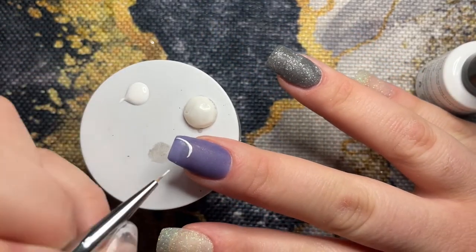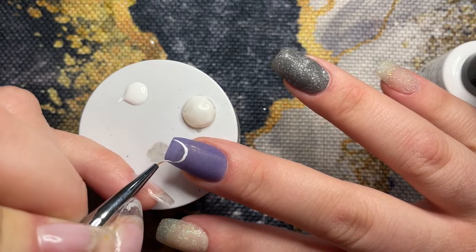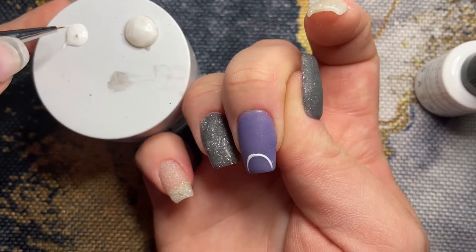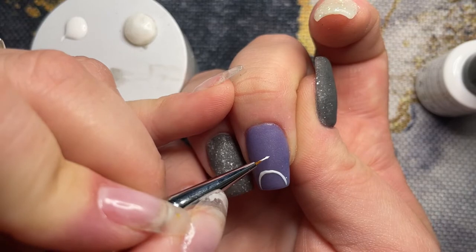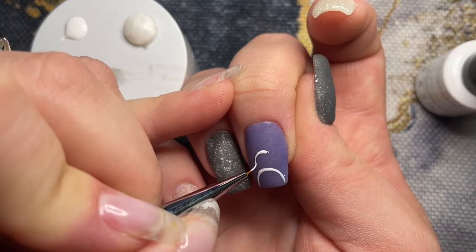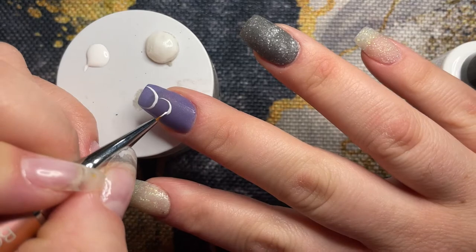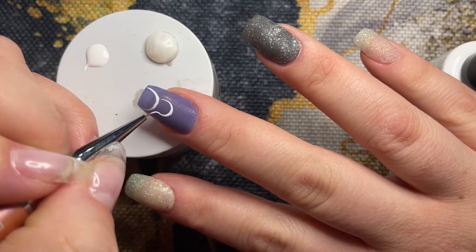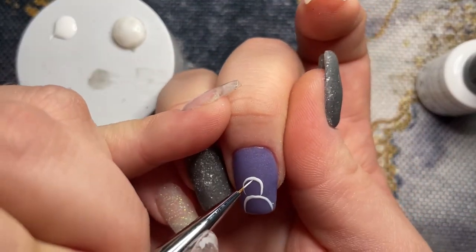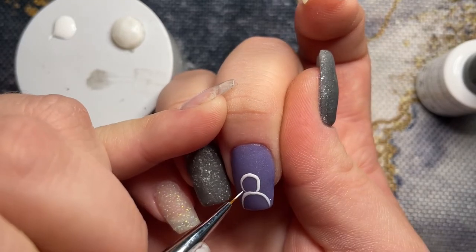filling them in, and I'm curing really often. So I draw the circles, fill them in, and cure. And you only have to cure for like 30 seconds because it's not a lot of product. And then I come back and I draw the hat on, the arms, and the eyes, the face, and the buttons with the black. I'll have all of these gel polishes linked down below, but I do use some Beetle polish and a couple others that I got off of Amazon. They were pretty inexpensive, so I'll link them all down below. But yeah, so I drew on the hat, the arms, the eyes, the mouth, and the buttons, and I cured that for another 15 or so seconds.